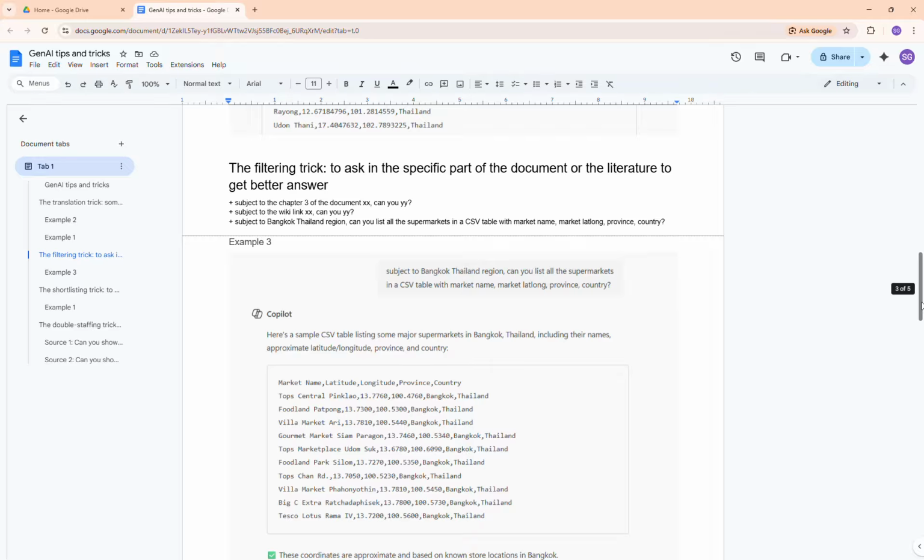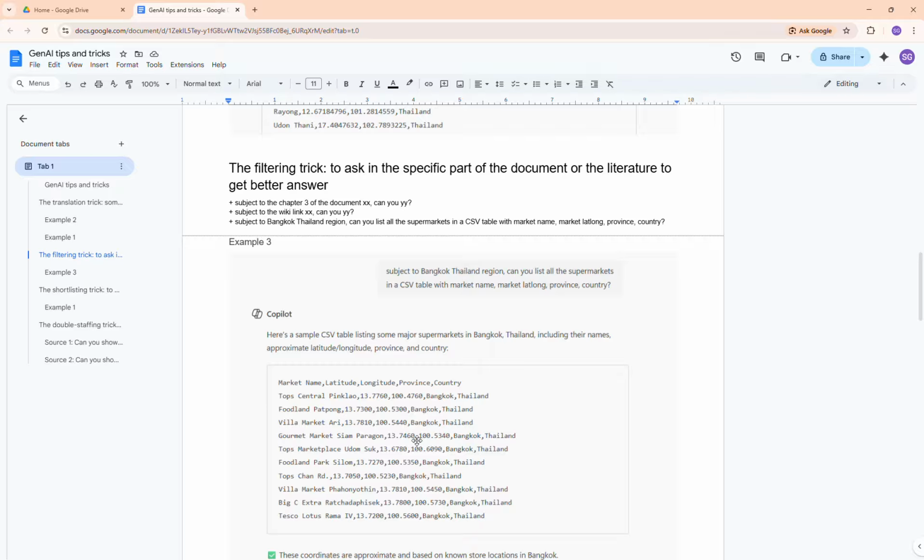Normally you will use a subject-to clause or any clause in order to limit the part you want. For example, subject to chapter 3 of the document, can you do something? Subject to the wiki link I give you here, you paste the link in, and then can you do something about it? Subject to Bangkok and Thai region, can you do something about it? Okay, so this is the example for this one.